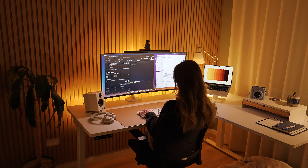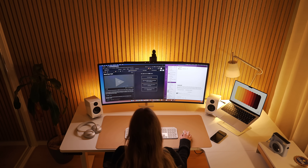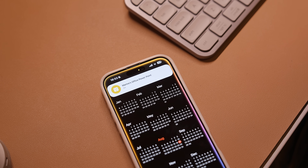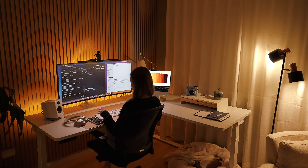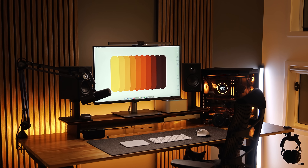Lighting was really important for Marina too, since she'll sometimes work until 10 or 11 p.m. when client projects are due. I used Philips Hue for most of the room lighting — there's a light strip behind the desk, a Play light bar perched on the monitor arm for background bias lighting to reduce eye strain at night, and a couple of other lamps all plugged into a Philips Hue smart plug. She can click a button on her phone or use voice control to turn all the lighting on or off instantly. It looks really nice and cozy at night — this is the lighting setup I recommend for most people. It just instantly transforms your room.